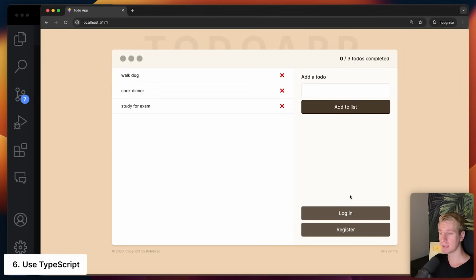All right, so I also think as a best practice that you should use TypeScript. TypeScript makes you code a little bit more strict. It helps you catch your mistakes a little bit faster, as well as it will give you IntelliSense as you use, for example, a component.